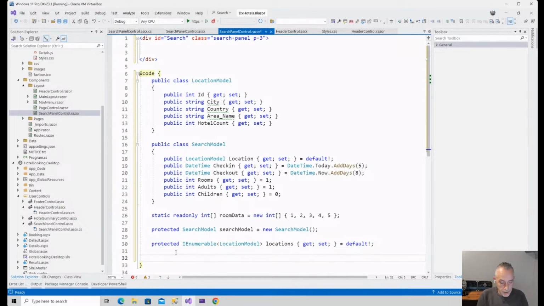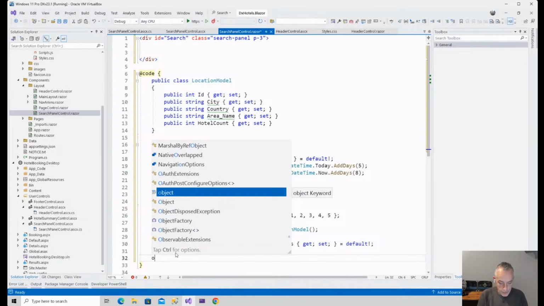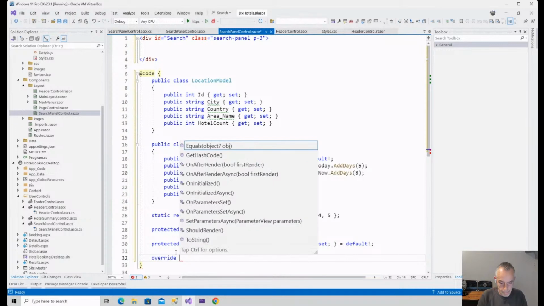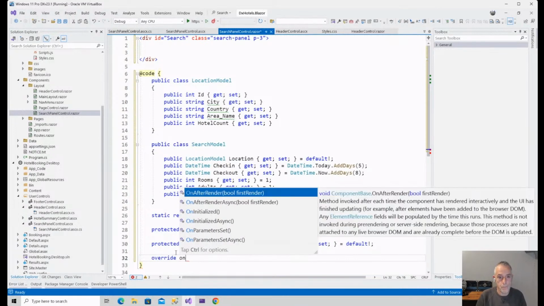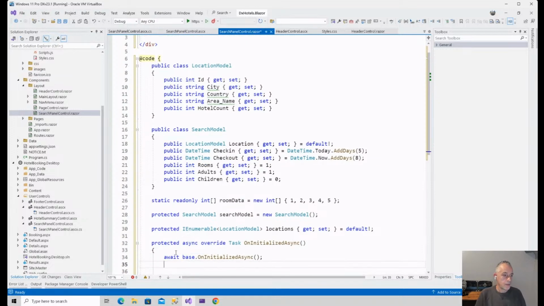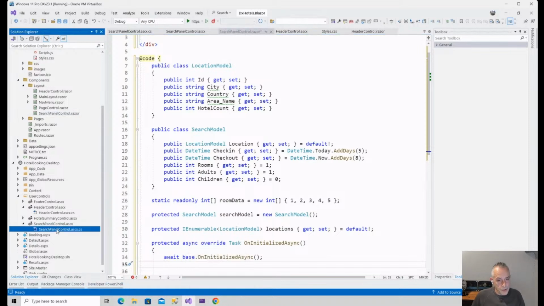So now what we can do in the OnInitializedAsync, let me make that async as well and do it like this. I can now go back to the WebForms one because there is a query in there.